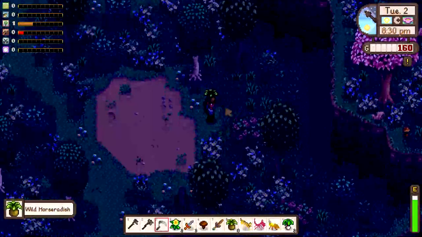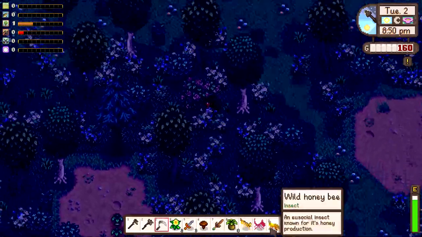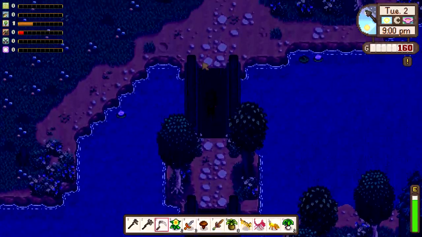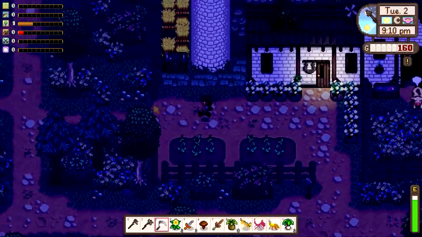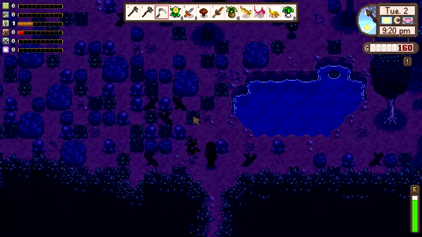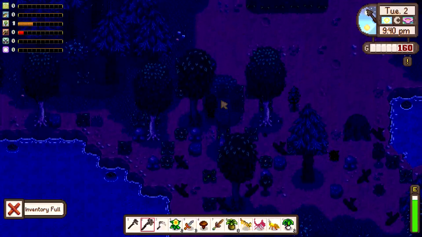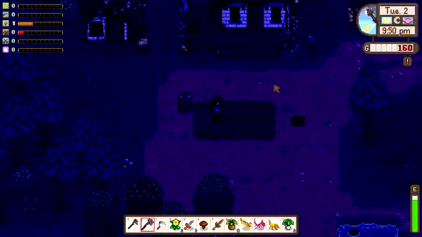Kinda wanna grab these spring onions, but there's only three, and I don't wanna give up anything in exchange for them. We'll just head back to the farm and call it a day. I guess we'll use what little time we have left to clear out the farm a little bit. Actually, probably shouldn't do that either because we'll waste getting pickups here. We'll just sell what we can and go to bed.